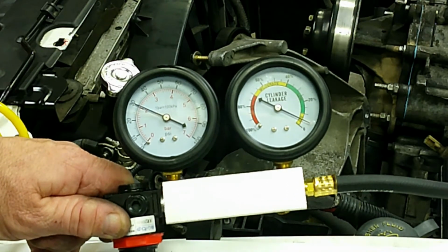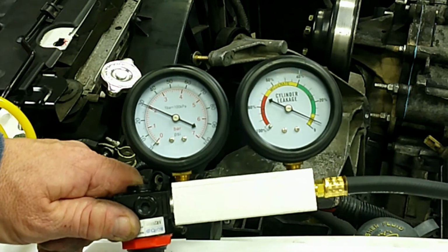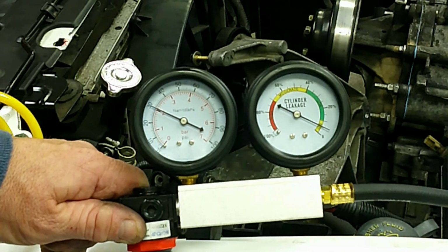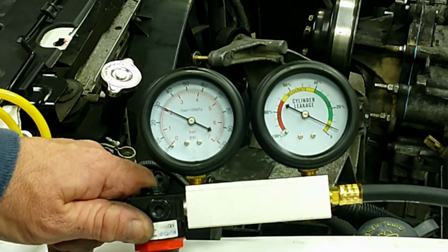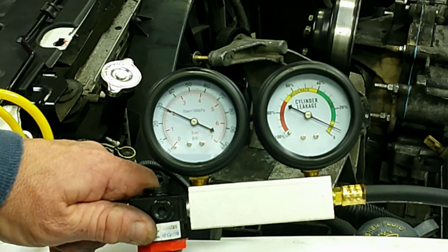And the car's not even warm yet. Normally you should do this after running the car and it's warm, and the piston rings would seal up better and it would be oiled and that sort of thing. So this is great. We're right where we should be.